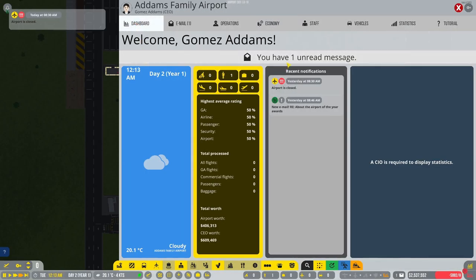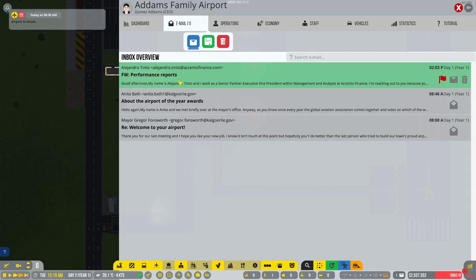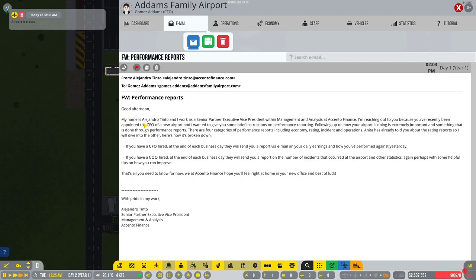Dashboard. I have one unread message. My name is Alejandro Tinto. If you have a CFO hired at the end of your business day, COO hired at the end of the business day. Okay.